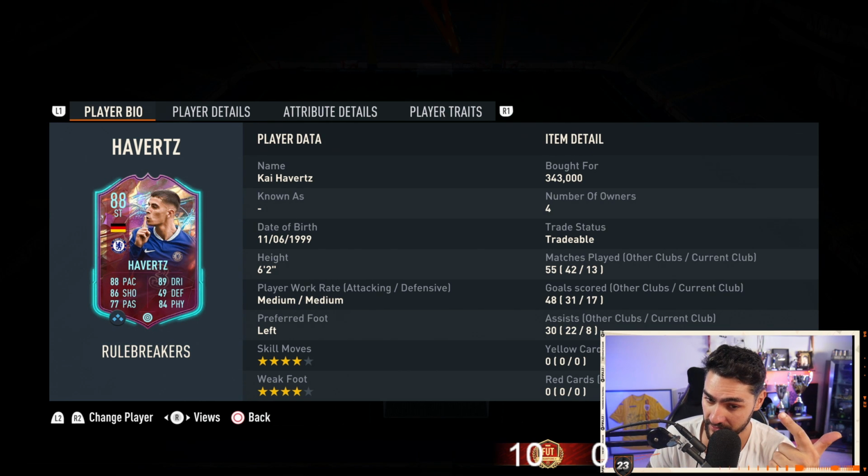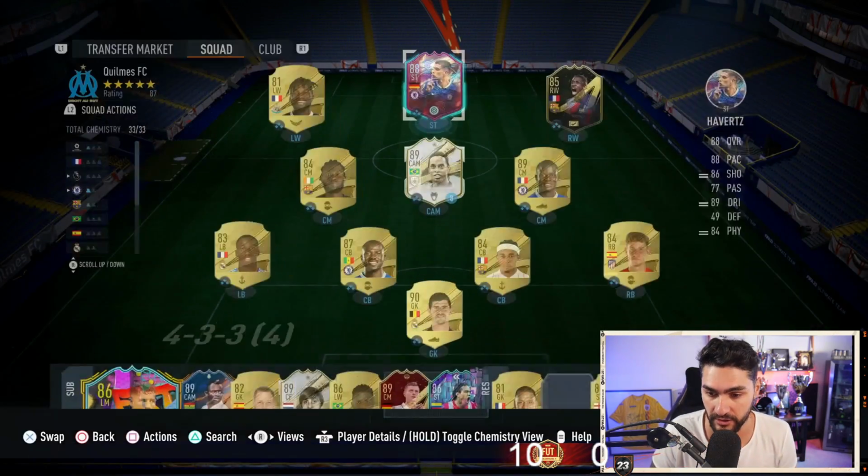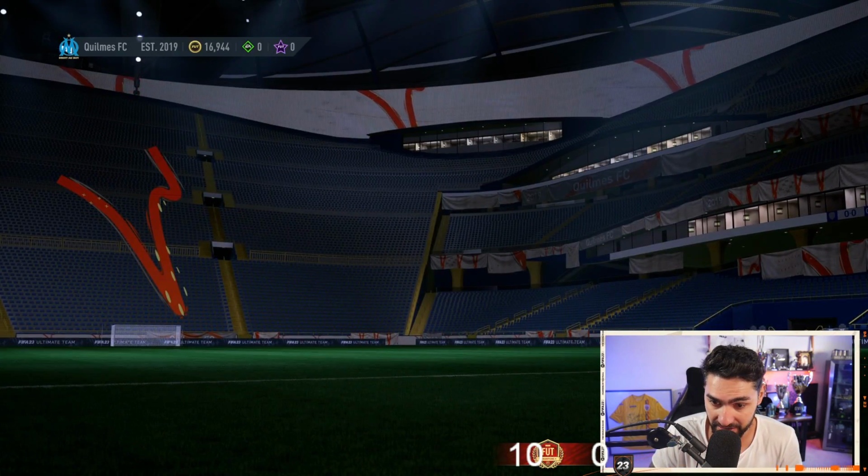Finishing? Very, very good. Overall, value per coins, I would say that if he drops to 60, to 70, to 80, that would be a fair price. 340, maybe just a bit too spicy for him. Otherwise, yes, he is a very, very interesting card that for sure will get and already is getting in a lot of squads in Ultimate Team.